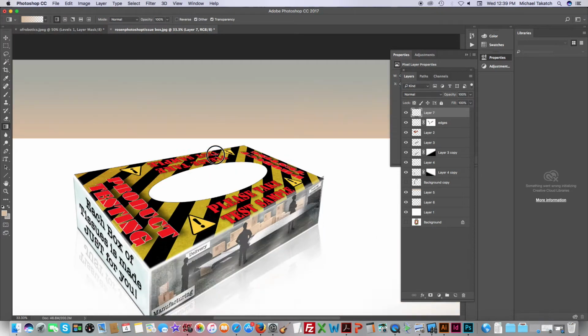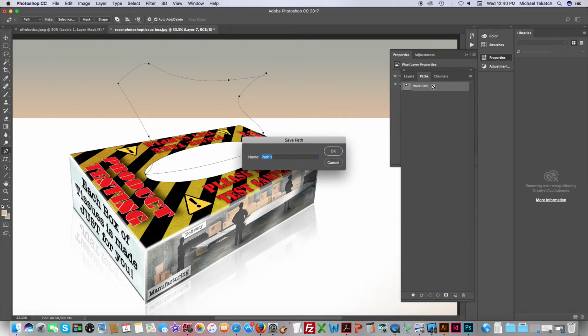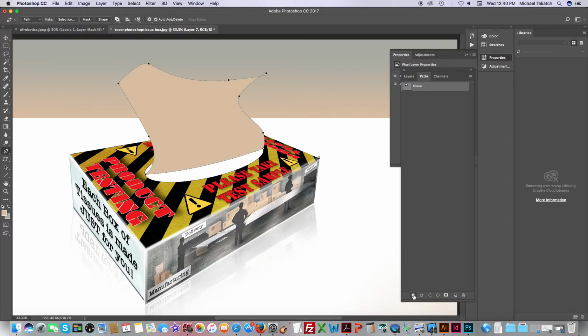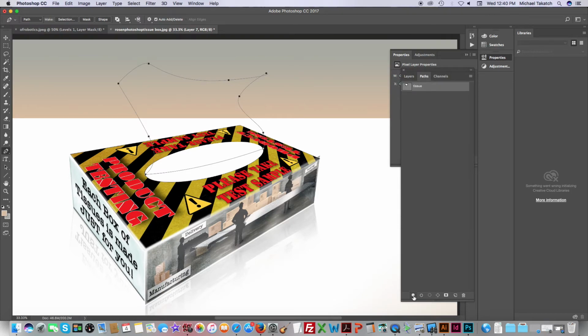Then taking the pen tool, when you take a look, here's a path. When you take a look in your paths palette, this is the tissue there. You can see that part of it there. So layer, I'm going to give it a new layer at the top. And here's the path. Hit default.